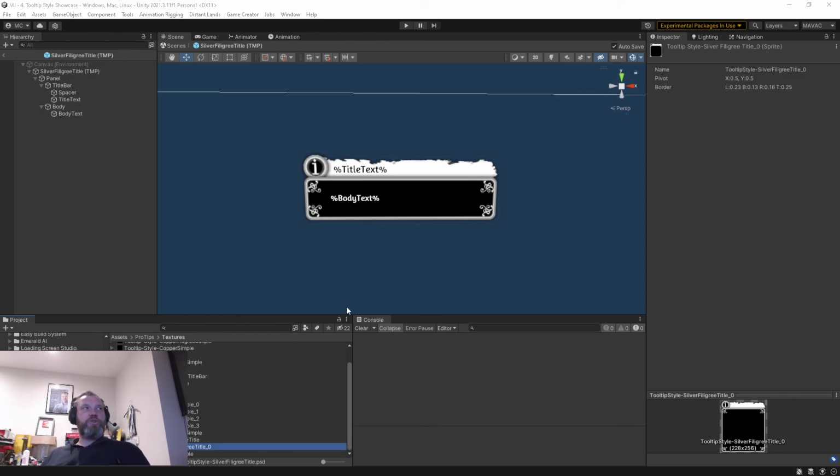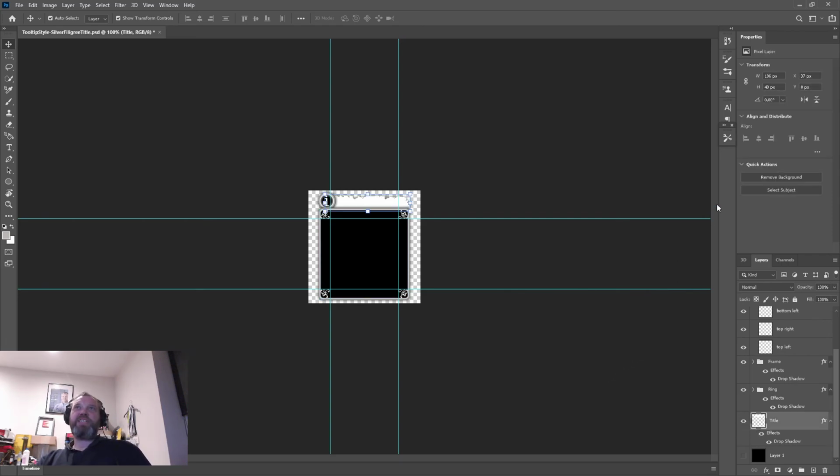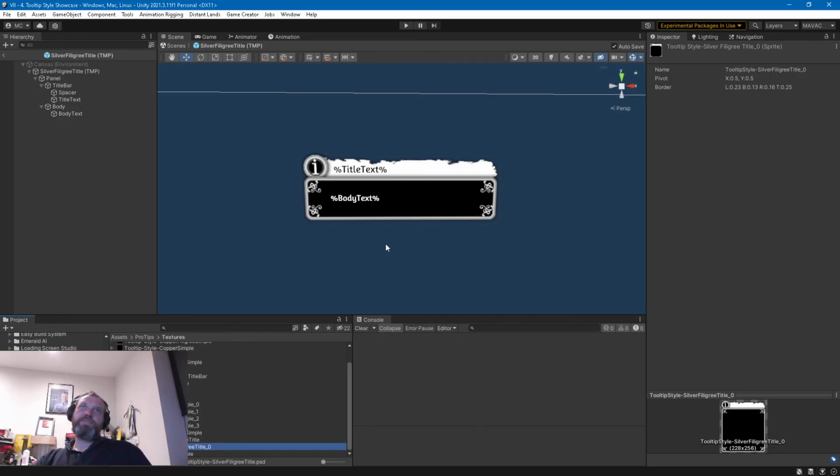And I really want to give credit to the developer for this, because when you have it open, all the layers are there, so you can make your own adjustments, make your own tooltips. Maybe you just want to replace a part of it or color it or something like that, right? And it's just there ready to use. That's really nice.